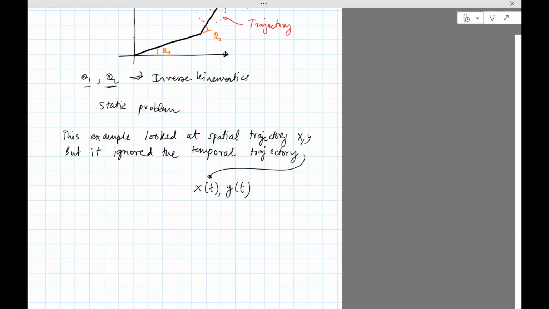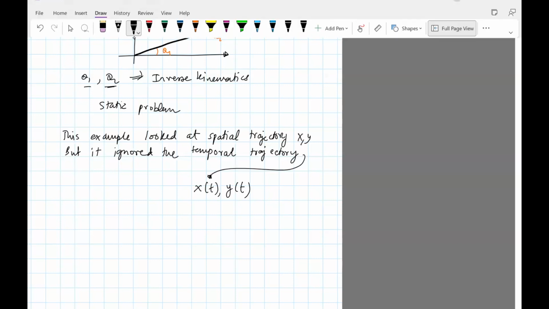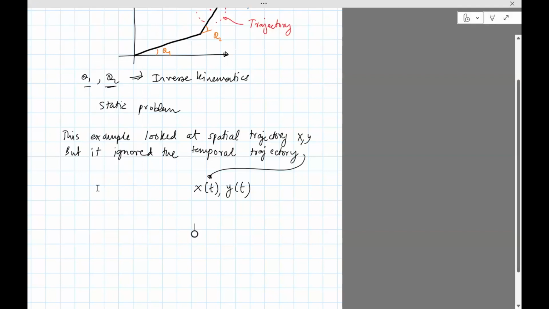And why is time important? Because if I tell you to draw the circle in 1 second versus 2 seconds versus 5 seconds versus 10 seconds, you're going to have different effects based on how you program the robot. So it can do this task very slowly, no problem. But if you make it draw this circle very quickly, in like 0.1 second, it may not even be possible for the manipulator to draw it. One of the reasons is you could have limits on the motors. The motors are not powerful. You could have a very heavy arm, so it cannot move fast enough, and so on. So considering the trajectory is important, and that's what is going to be the focus of today's talk.